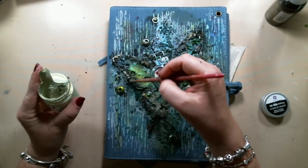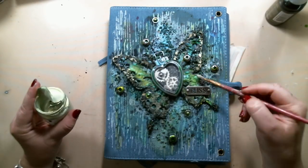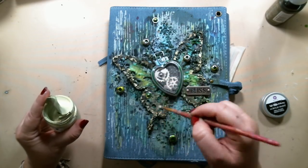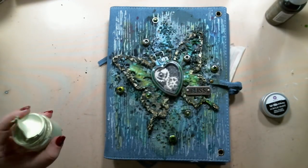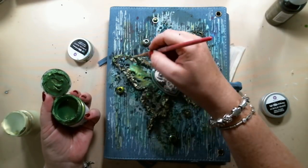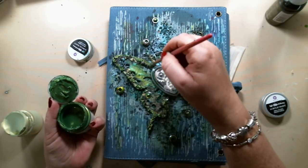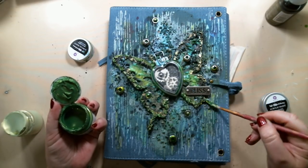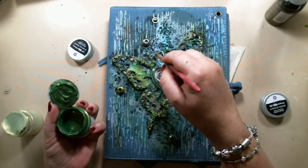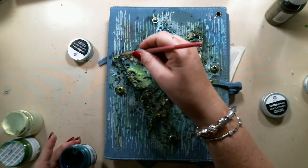I wanted to make my butterfly a little bit brighter, so I took out my Finnabair metallic acrylic paints and added them to the butterfly. First I added the green gold opal magic, and then I used the green olive. After that I added a little bit of emerald green, and finally I added some antique silver to just blend it all into the background.